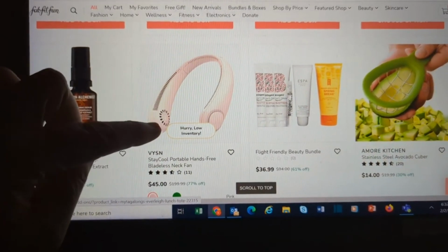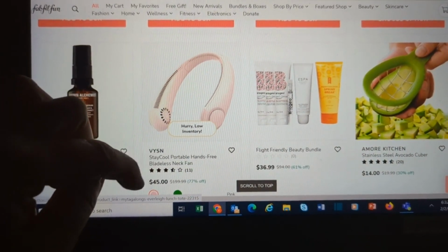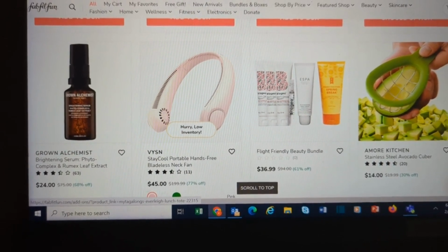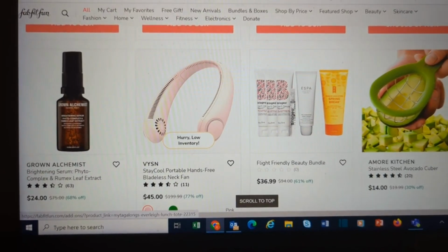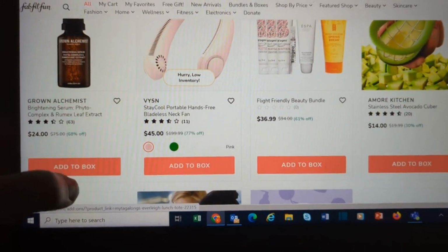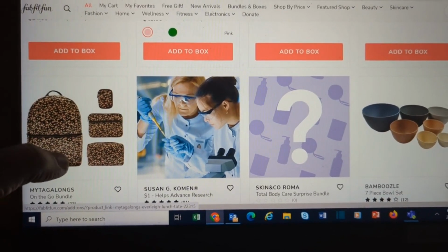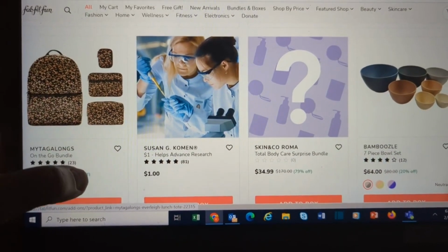These are wonderful things. These cordless portable fans just go around your neck. They say that it's worth $200 and they're going to sell it to you for $45. You can put it in your cart, but I would go check Amazon. I don't think you need to pay even $45 for those things. They're great to have though if you have a job outside in the summer or you're going to the beach or to a theme park. They're nice to have. I don't think you have to spend $45 on them, though.